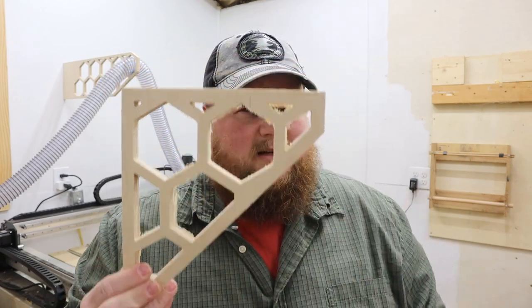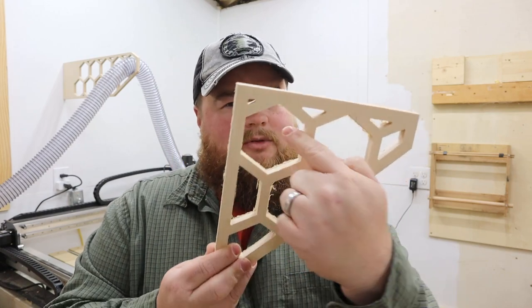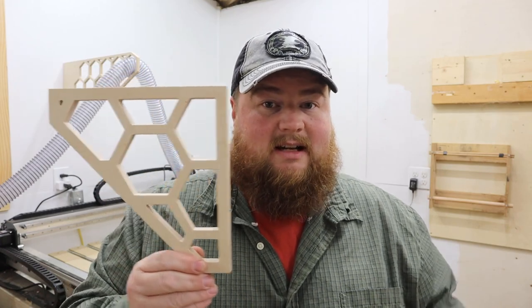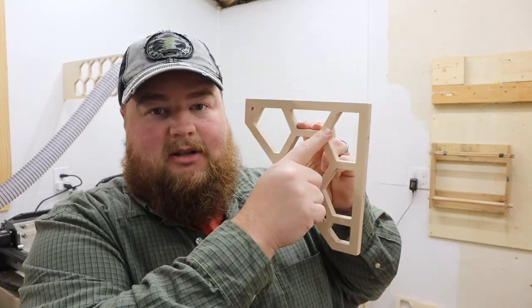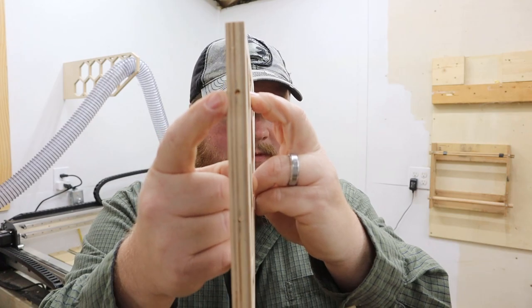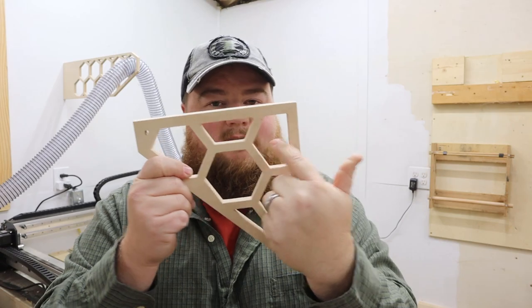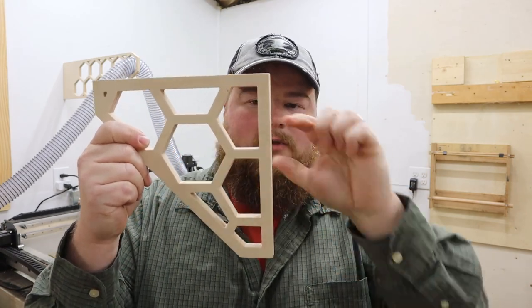So those gave way to a little bit bigger design. I still didn't have enough room through here. Well, I had room here, but then I had no room down here. And so that finally gave way to this guy. This is the final design. I have tested it, and there's enough room to drill holes here and there. And then with these hexagons, these are the widest points, there's enough room for the screws to mount here and here, and you can screw it directly into the wall. So, third design's the charm. Third time the charm, whatever.